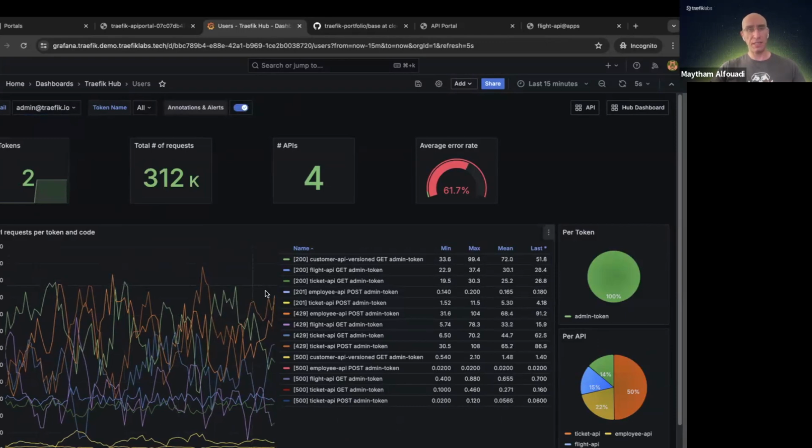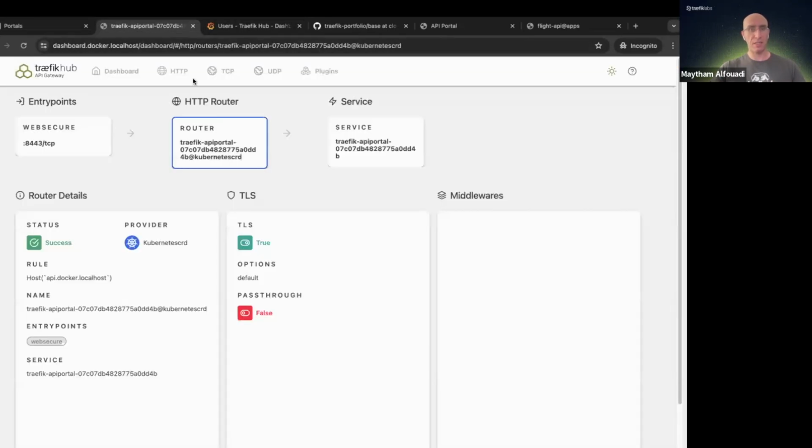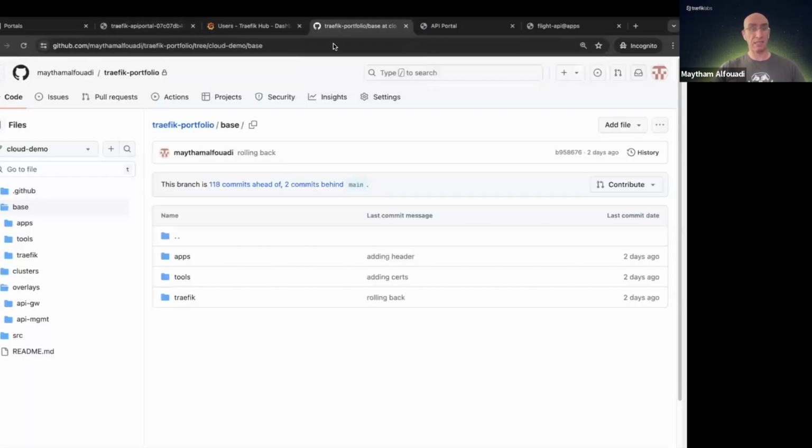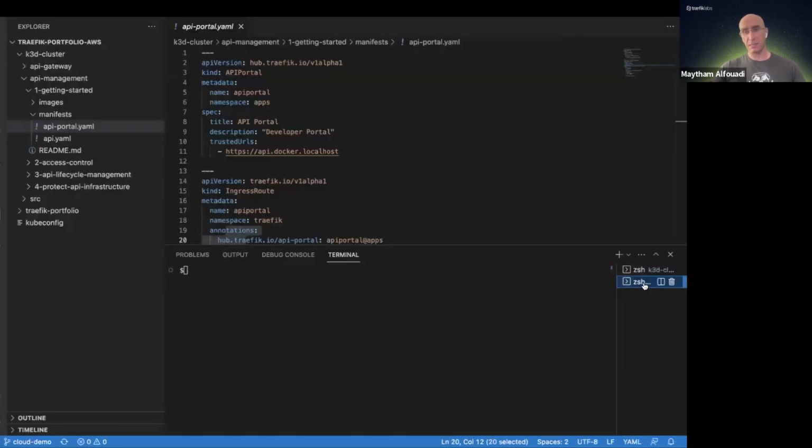So all of this, what you see, can be done declaratively and can be managed by GitOps. So in my AWS cluster, I have a repo with all my configuration with Flux to implement it. If I go into my command, this is my second cluster.